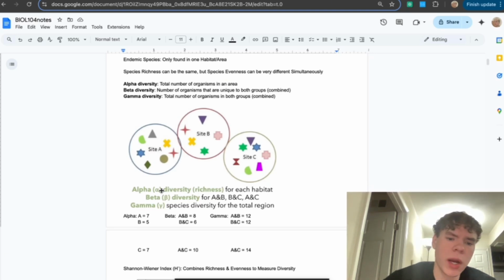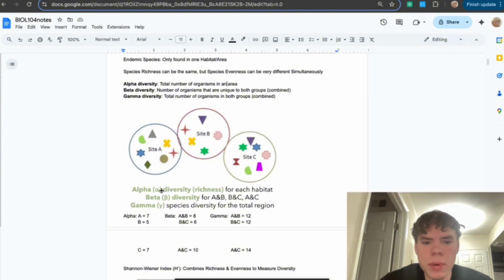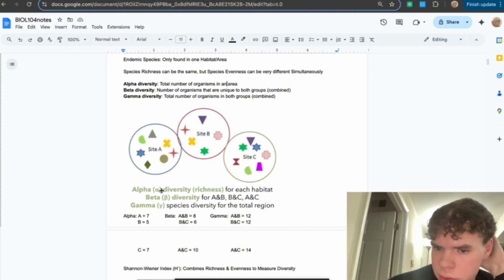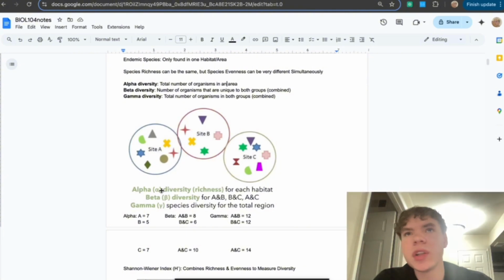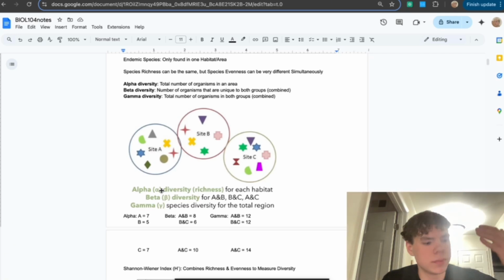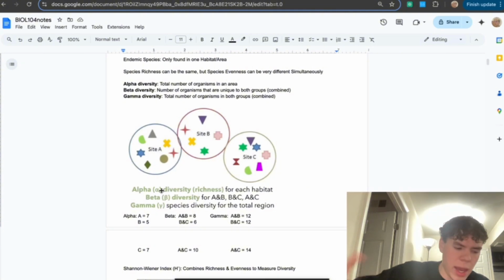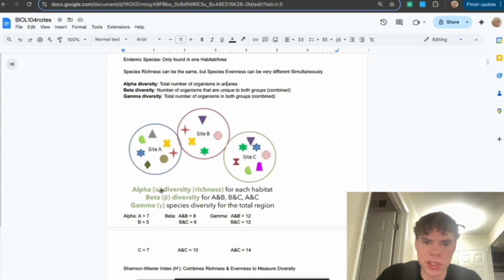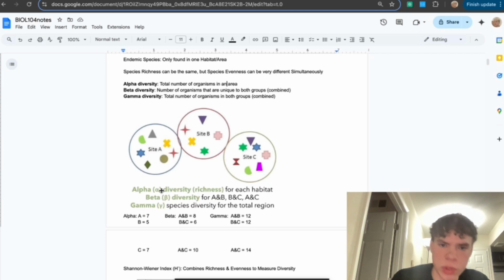And we look at beta when we're comparing different areas. So our beta diversity is basically the number of organisms that are unique to both groups combined. I think I can probably find a better definition of that. But I'm pretty sure the best definition of beta diversity is the total number of species between the two groups that they don't share. So say for example, area A has squirrel, pig, and duck, and area B has squirrel, pig, duck, deer. Even though there are 4 species in area B and 3 species in area A, you would only say the beta diversity is 1 because the deer is the only organism that they don't share.